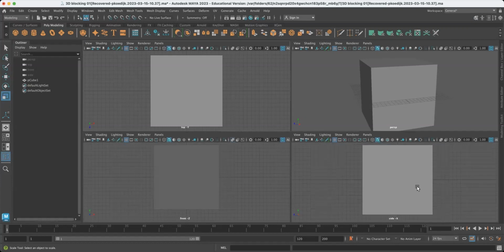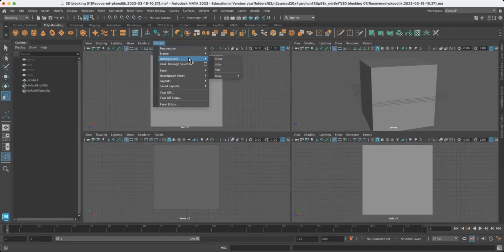You can easily change what you're looking at in the panel's drop-down menu. Each viewport will have its own separate set of menus, so you can just change under orthographic. For example, you could change it here, or you could make a new one which has more options such as right, bottom, whatever.